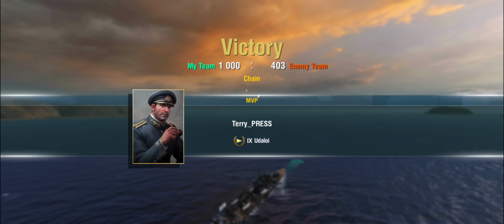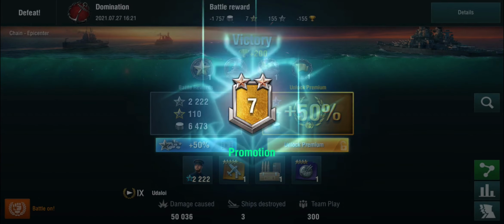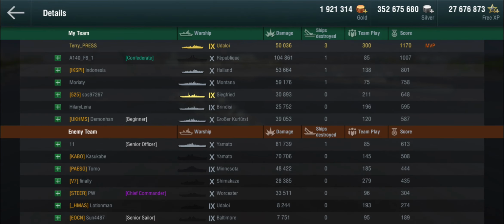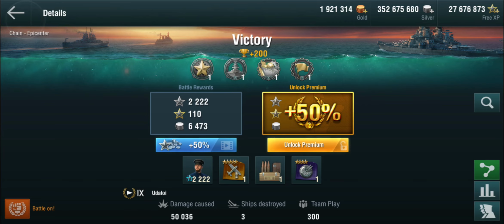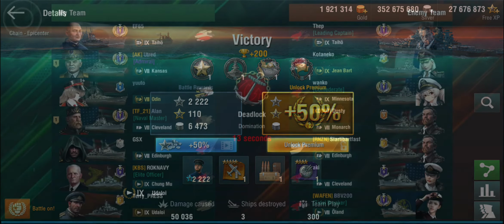All right, and we did come out at the top of the team in a tier 10 battle in a tier 9 destroyer, but a very, very good tier 9 destroyer. And let's have a quick look at how we did compared to the rest of the team. I mean, not 50,000 points of damage isn't a huge amount. I mean, obviously the Republic has done twice that much, but I'm a destroyer and it's a center cut map, so that's that. Let's do a second one.